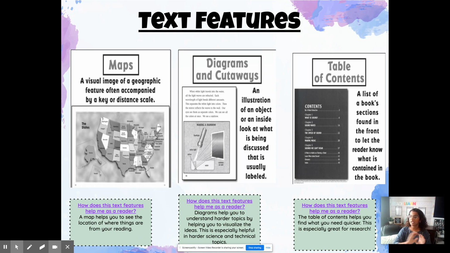Okay? All right, table of contents is awesome. It's usually in the very front part of the book. Let's say, for example, in this example, I want to learn about sound waves. Instead of reading every single page, all I need to do is go to chapter 2, sound waves, page 14, boom. It helps me find information faster, so I'm not wasting so much time. This is really important when I start to do some research and writing.